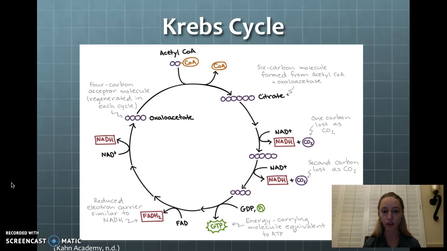The Krebs cycle, with each cycle, can produce 3 molecules of NADH, 1 molecule of FADH2, and 1 ATP. That ATP is what we're looking for. Those molecules of NADH and FADH2 are electron transport molecules, which will help us in the electron transport chain. Perfect example of a redox reaction coming up. With each cycle, like I said, 3 and 1 and 1. Because there are 2 molecules of pyruvate, we're going to go through the cycle twice.